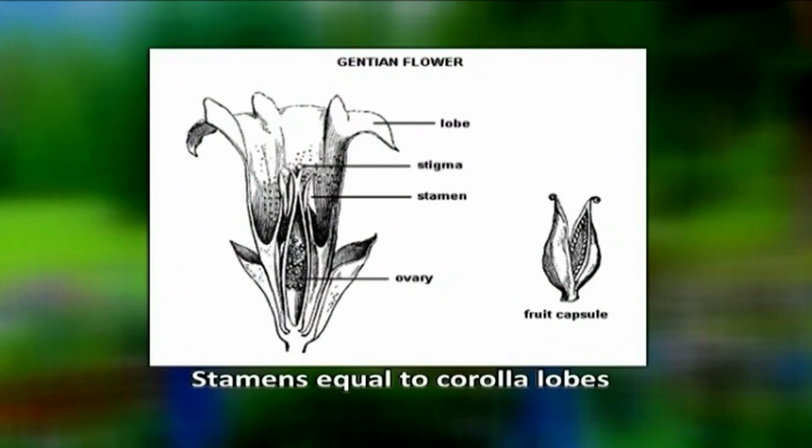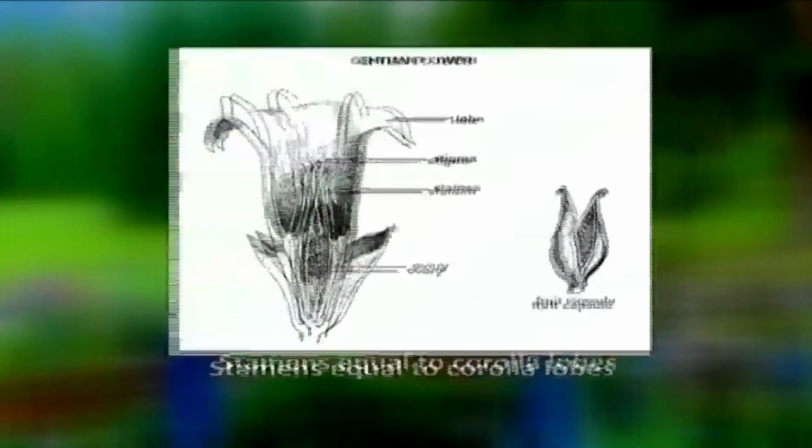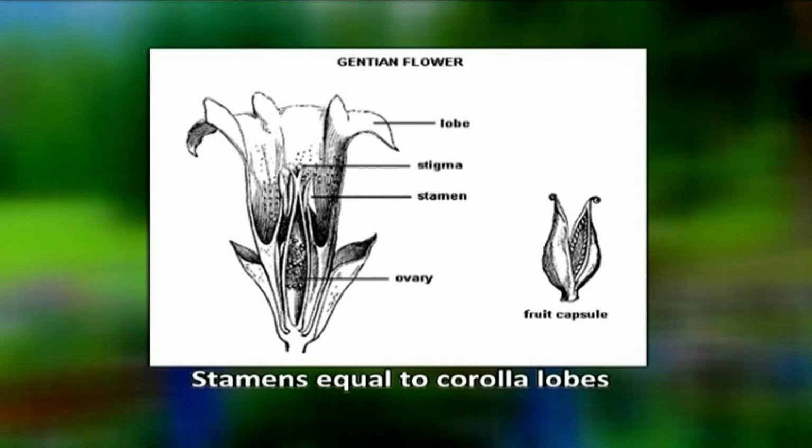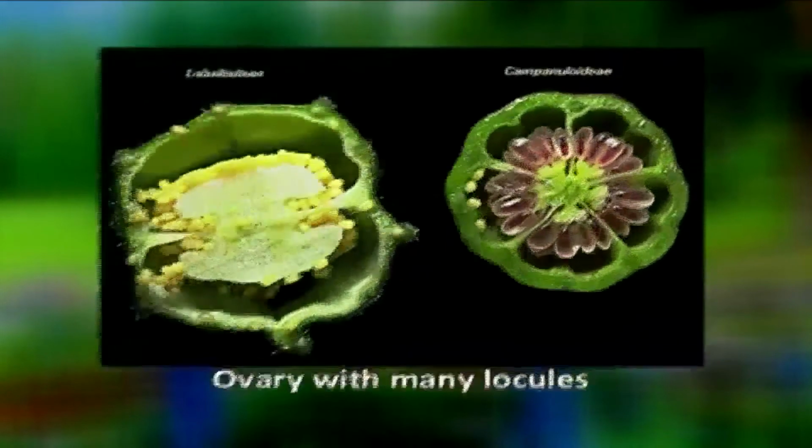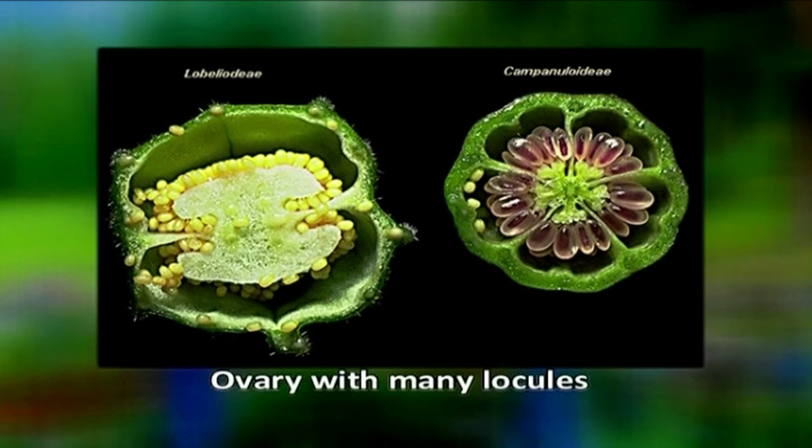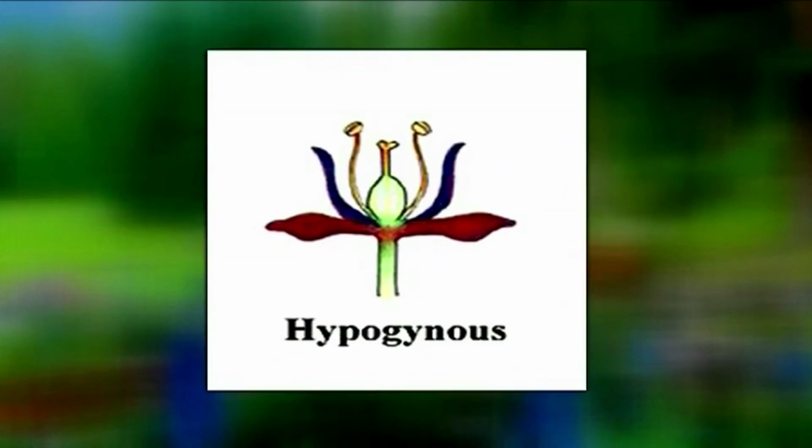Order 2nd, Primulales, number of stamens is equal to number of corolla lobes and opposite to them, ovary unilocular, represented by 3 families. Order 3rd, Ebenales, stamens as many as corolla lobes and opposite to them, or many, ovary 2 to many locular. The order Ebenales is represented by 3 families. Series 3rd, Bicarpellatae. The flowers are hypogynous and ovary is superior with 2 carpels only. Bicarpellatae includes 4 orders and 24 families.